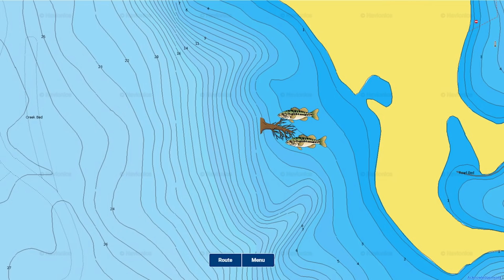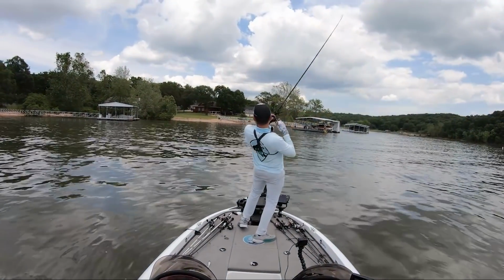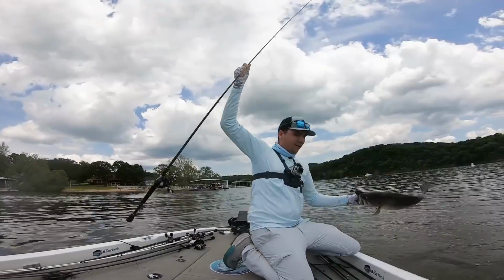Again, it was on a really boring looking flat out in the middle of the lake. Nothing interesting around there, and there were no other anglers even close to us just because it didn't look like a great spot, but we caught a really big fish. We were then able to replicate this 2 or 3 more times throughout the day and had over 20 pounds of fish while dodging all these other tournament anglers, and we would have done really well in that tournament if we had actually been fishing. This just goes to show that fishing these flats can be extremely productive.